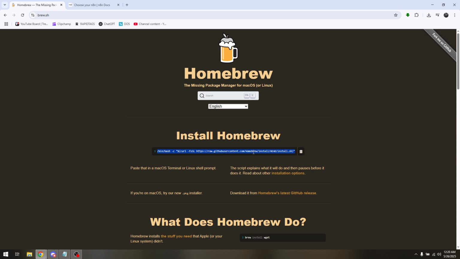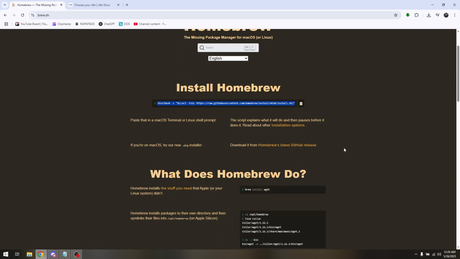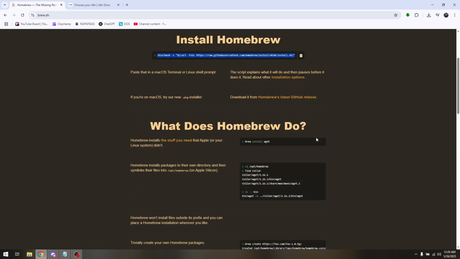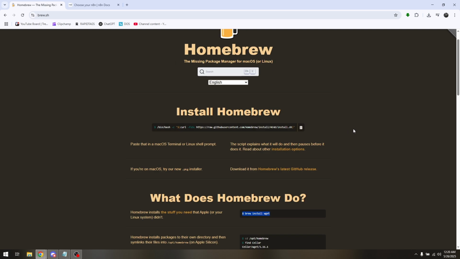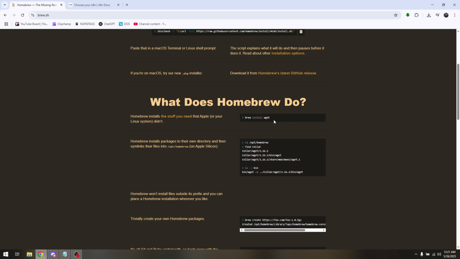paste it directly to your terminal, and then all the necessary packages from Homebrew installation will be on your screen prompt. So you're just gonna make sure that all these commands right here will be followed each of these so that your package will be completed. So first things first is to install Homebrew using your terminal.